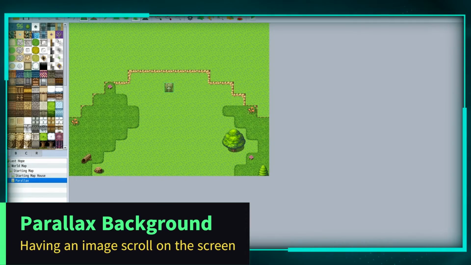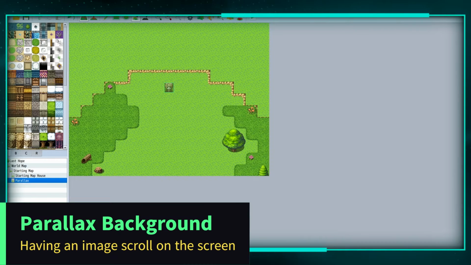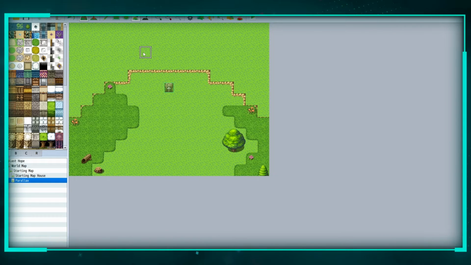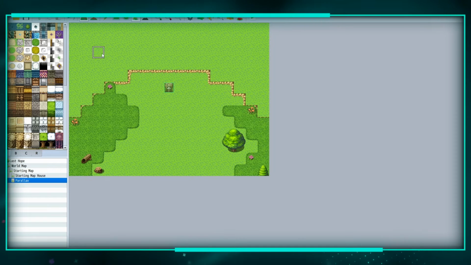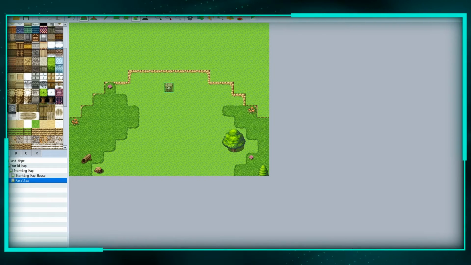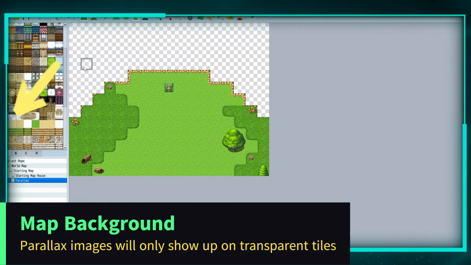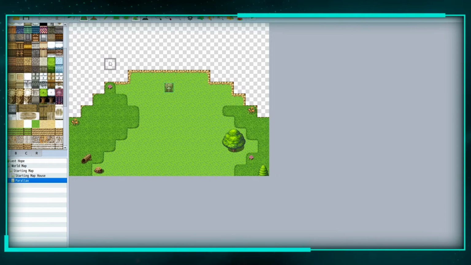Parallax backgrounds can be used in a top-down RPG game to bring a map or cutscene to life. And right now we have this grass above the cliff. And it kind of looks bland and like it's cutting into our quote-unquote cliff. So we need to fix that by removing the grass. I'm going to select Paint Tool, select a transparent tile, and remove. Now note that only the transparent tiles will show the parallax background.